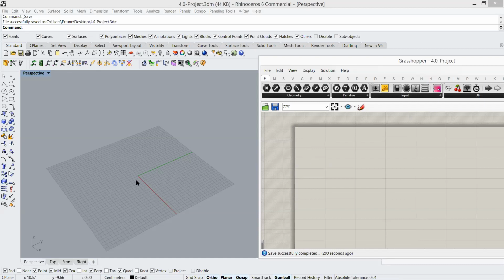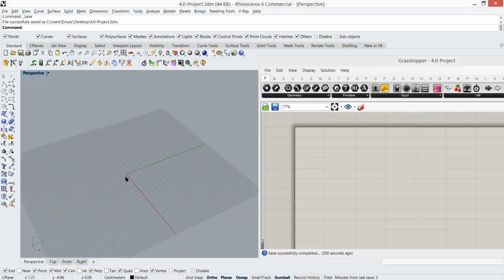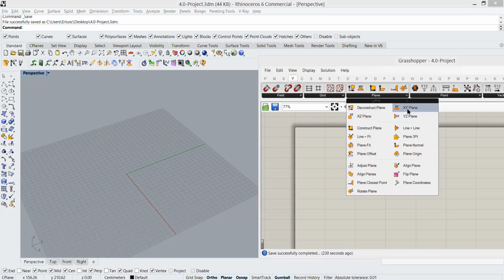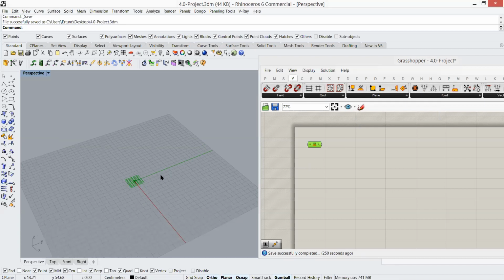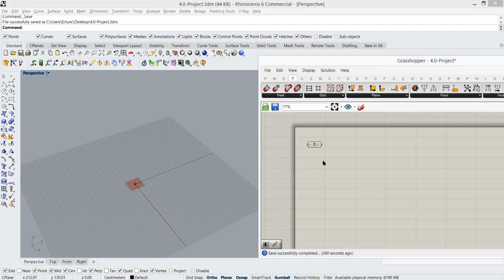In order to create our family or pool of columns, we would first like to define the characteristics of each and every column. Since we are going to generate a lot of them, let's start with something simple but also effective to give us the characteristics of the column. Let's start by pulling out a plane on the XY plane, and let's create our column. By the way, while we are creating our columns, they are going to be twisting a bit, and sizing differently in terms of their heights, and so on. But we are basically going to be working on the XY plane, or perpendicular to XY.